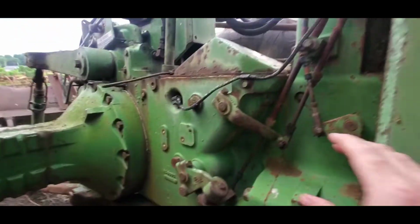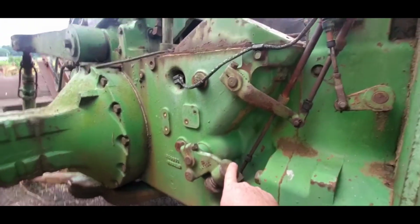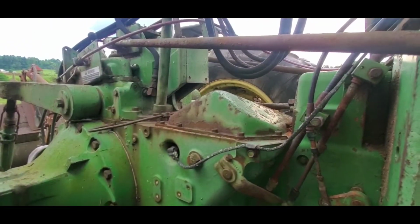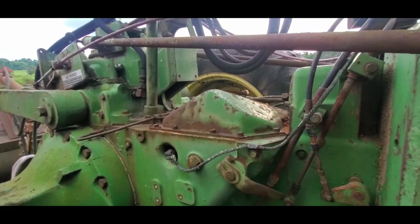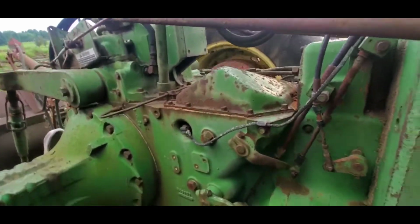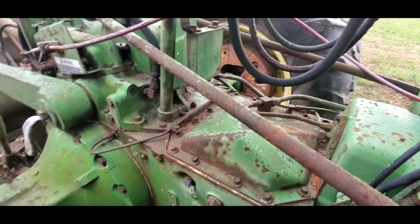And then this here, like I said, the shift linkage on these is all cable. And this is your range shift, or your bottom shaft shifter, and this is your top shaft shifter. They did something different. Because see, now I can't speak for the 4620, but I do know the 4520, that cover is basically flat. And on that one, you see how it's got that big pointed hump in the top of it there. So I don't know. Of course, they also ran a couple of lines and a T in the top of it. What for and why, I don't know yet.